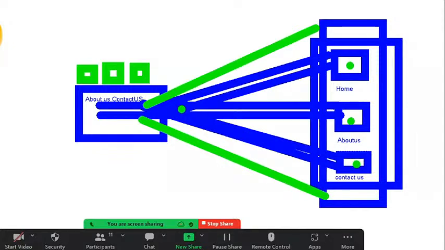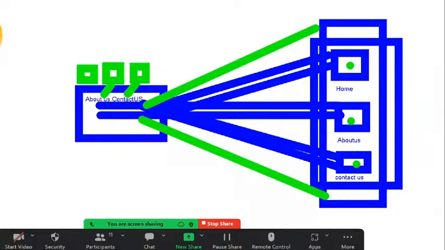When the client requests any page here, like about us, contact us, the data comes from the client system. Means the page is loading from the client system. So this is the concept of single page application. Very important. It reduces the traffic on the network and increases the performance of the application.